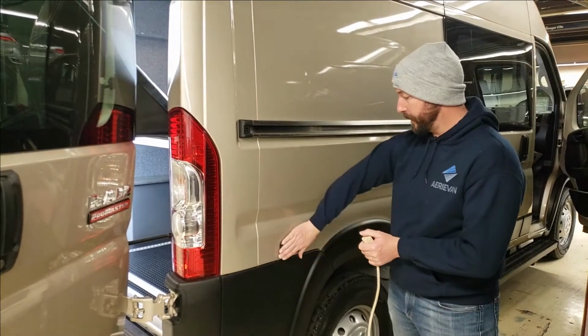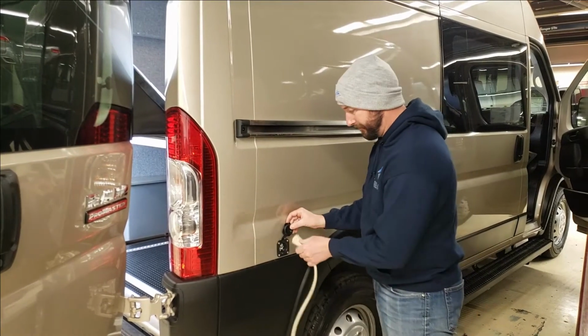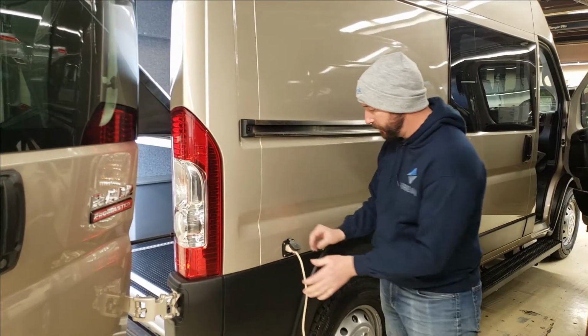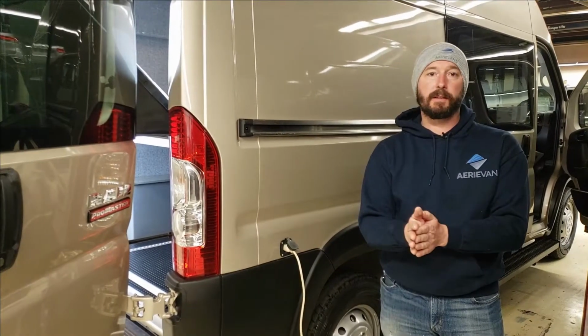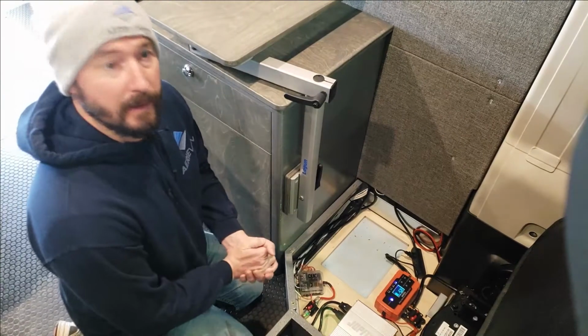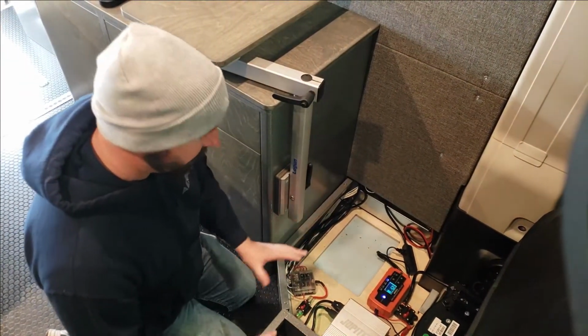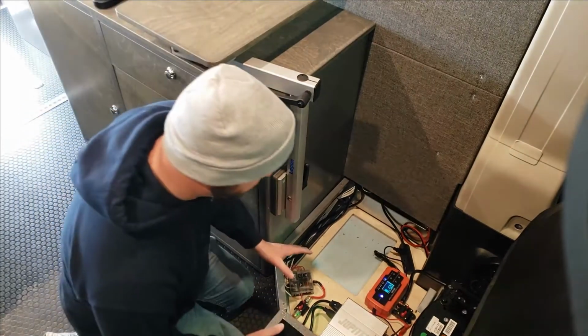The van has a shore power outlet on the passenger side. Plug in an extension cord, and you have power to everything in the van. The electrical system in the Aerie van is designed to have everything you need to get on the road, with plenty of room for future upgrades.